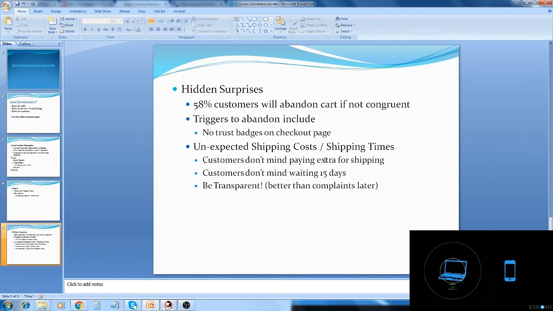Again, about your shipping times, make sure that you state this clearly on your product page, or have some kind of tab where people can read about it. Customers don't mind waiting 15 days for a product to arrive, as long as they know they have to wait 15 days. The reason a lot of customers get annoyed is because they think your e-commerce store isn't drop shipping. They think you're based in the US, or in their home country, and they order a product expecting it the next day or within a couple of days. When it doesn't show up, they start complaining. They say they didn't realize it was going to take 15 days, and then you get a lot of negativity from your customers, which is not very pleasant.